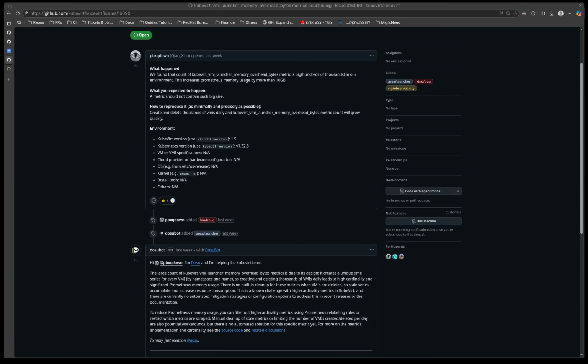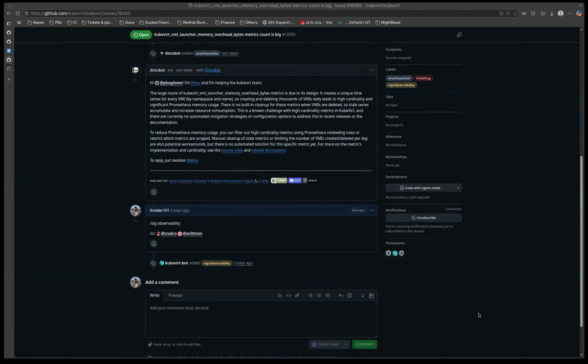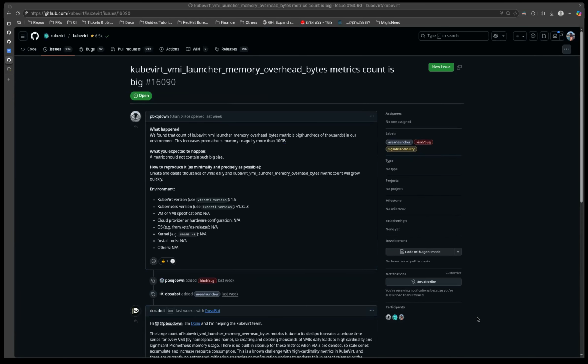So, Ali, is it the processing of this that takes resources, or the fact that it's in Prometheus? The fact that it is in Prometheus, because I think Dosu expressed the issue more coherently. This particular metric creates a new time series for each VMI, and since you have a large number of VMIs, you have more time series in the Prometheus instance, and once it has more time series, it starts to use more memory.